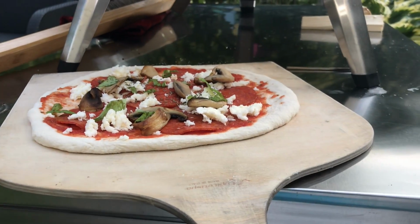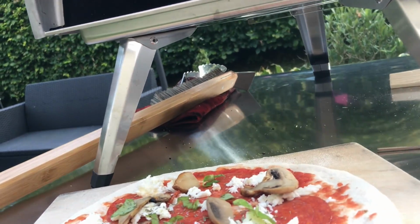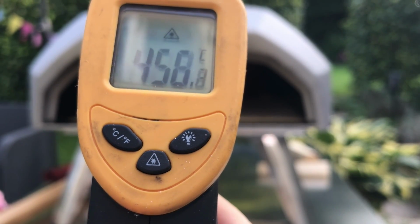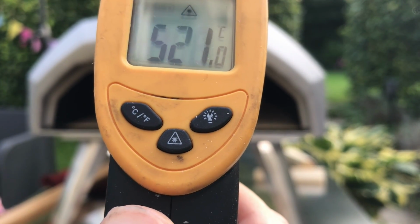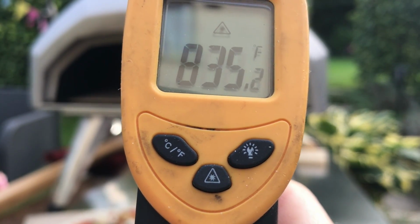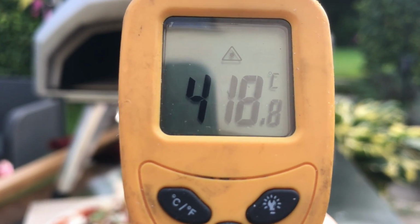So I made my pizza. I'm now going to check on the oven, which I've kind of just left for a bit as I made my pizza. And oh, in the center there it's far too hot. 30 degrees Fahrenheit, and in the center it's 8. Have I been giving out all the wrong numbers? Oh my gosh. Oh, it's come down really quick.